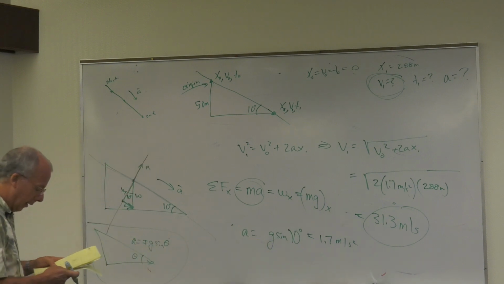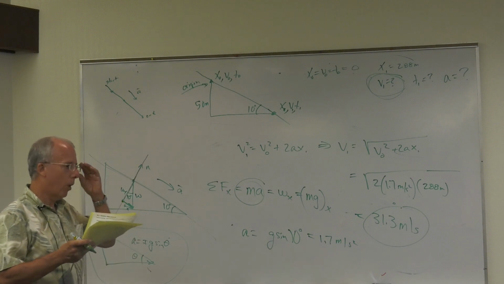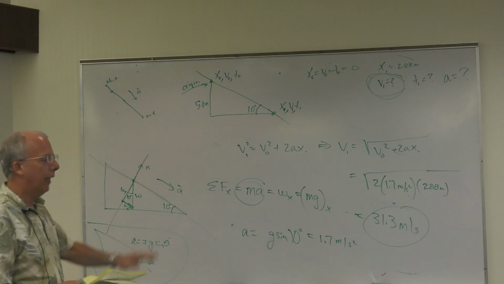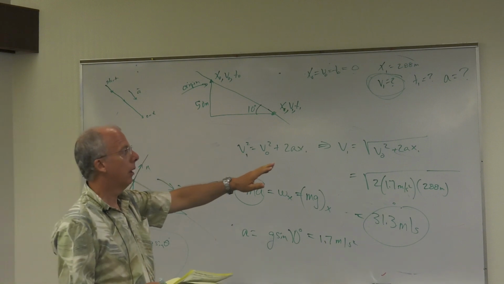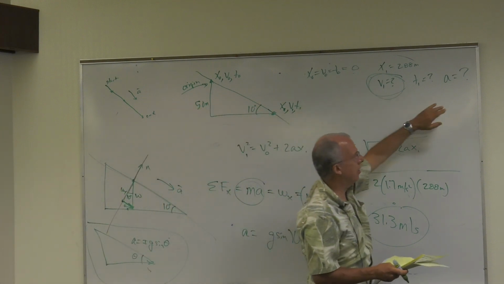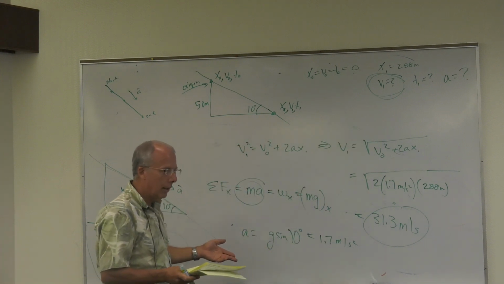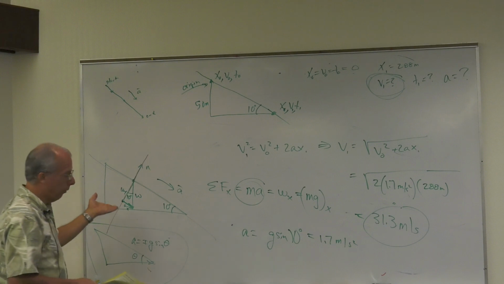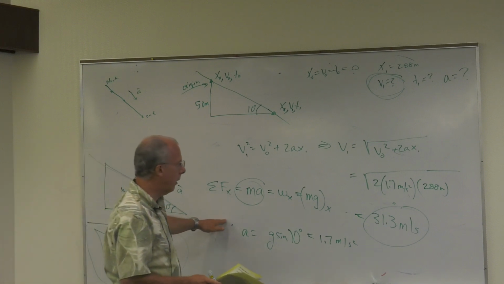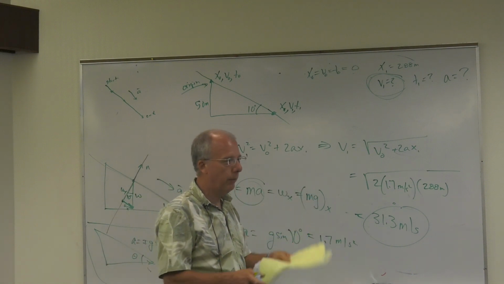All right. So this is your typical one-dimensional problem for chapter 6. It looks like a kinematics problem, so you treat it like a kinematics problem. You do your pictorial representation and all this stuff that you did a long time ago, and you realize you need a. And how do you get a? By doing the force diagram, all right? And then you get a from the force diagram, then you stick it back in the kinematics and get the right answer. So like I say, this uses everything that we've used up to this point.